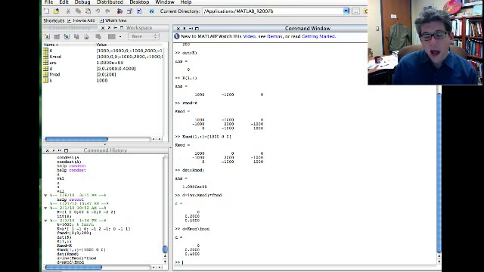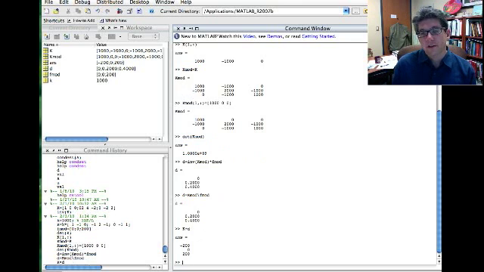Now, if you wanted to find the reaction forces, remember the reaction forces we get simply by taking the unmodified stiffness matrix and multiplying it with the solution. And there's the reaction force in here. You can see that the reaction force at node 1 is obviously negative the applied force, so you get some forces equal to 0. But it's automated here.